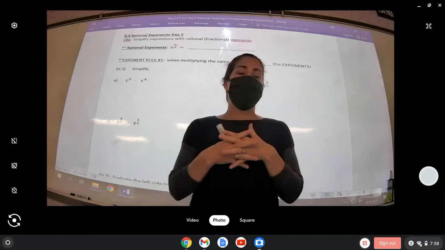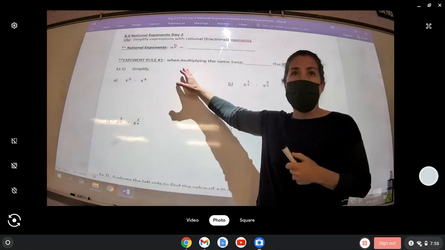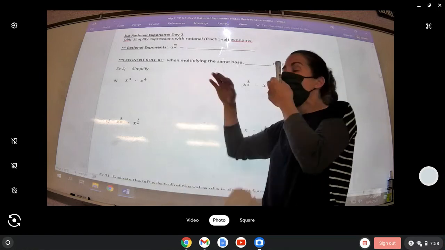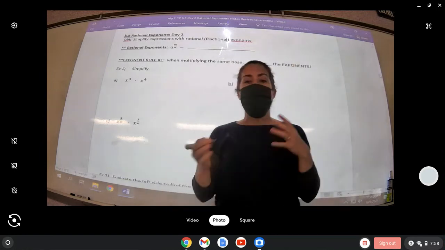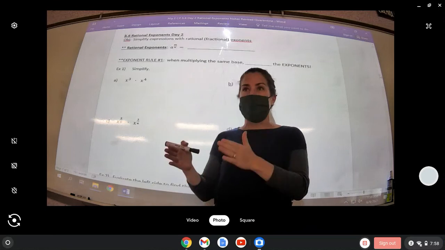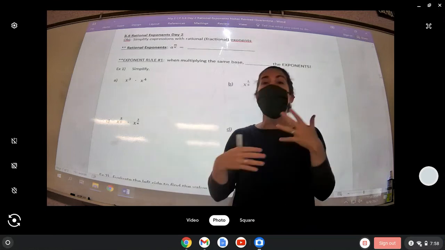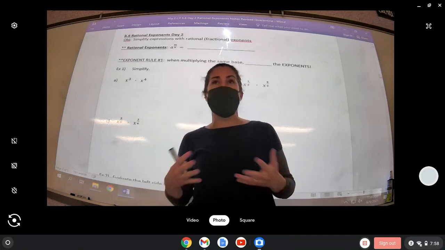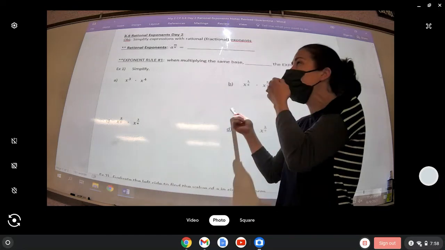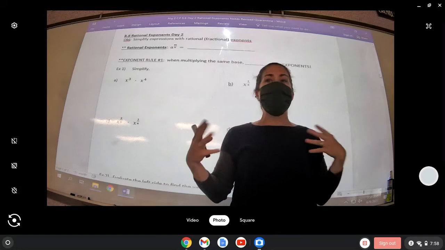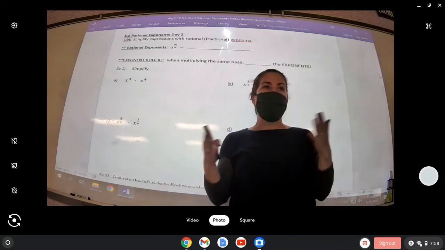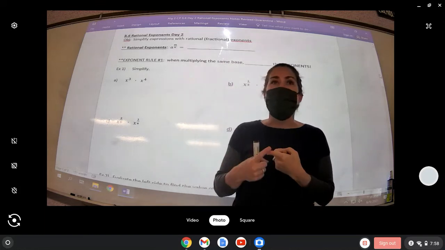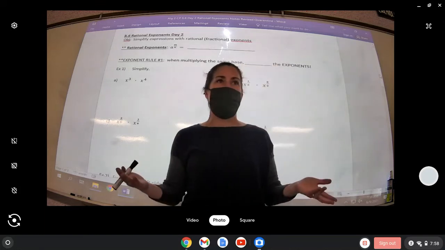So we are working in section 6.6 still with these rational exponents, which is just a fancy word for fractional exponents. On Monday, we saw how to convert a fractional exponent into that root and power, and that's how we can evaluate and simplify these fractional rational exponents. Today, all you have to do is be able to simplify an expression that has rational exponents, which basically means you have to use your exponent rules, but now your exponents are fractions.